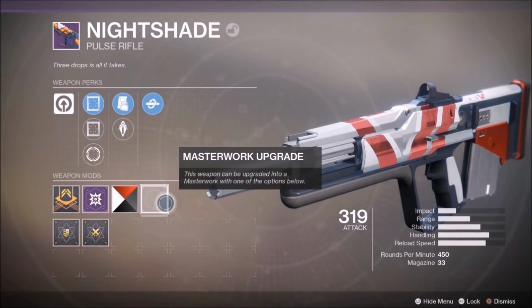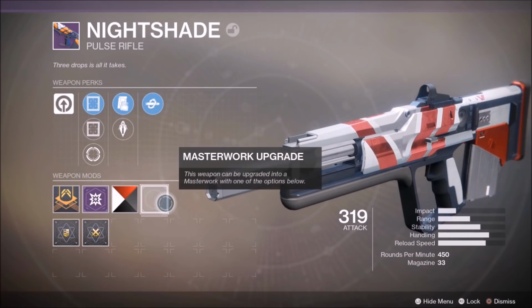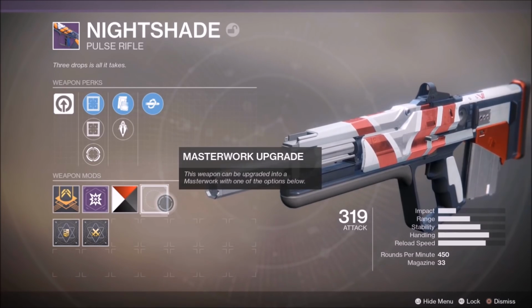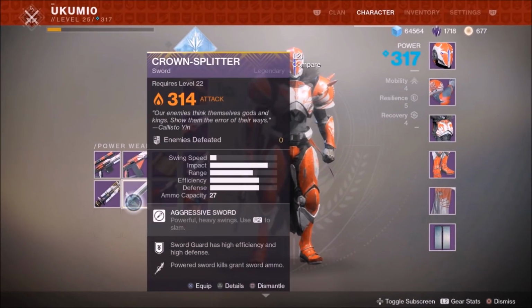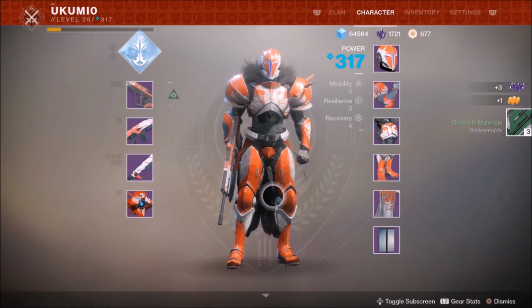As you can see, every legendary weapon now has a new slot that enables you to infuse that weapon with Masterwork cores to turn it into a Masterwork weapon. You get between 1 and 3 Masterwork cores from dismantling Masterwork weapons. My friend Nick only got 1 Masterwork core from dismantling this weapon, the poor sod.